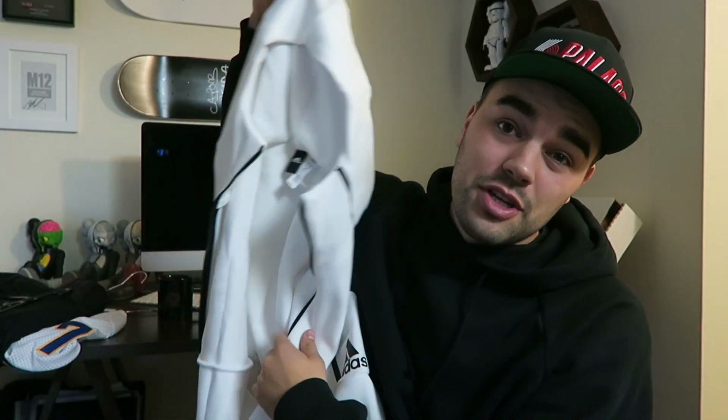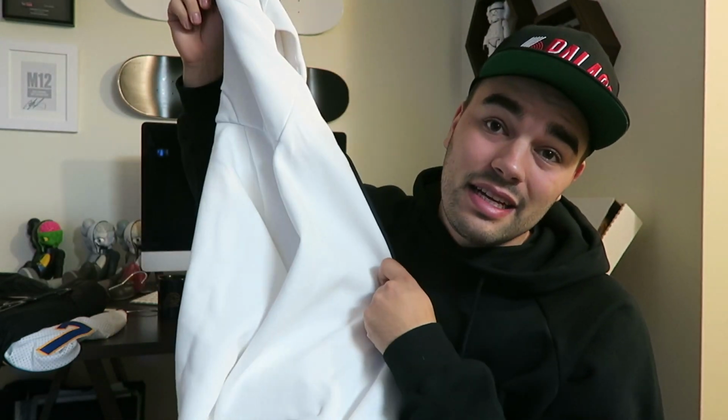Past week, we also checked out the Adidas ZNE collection. This is a special sports collection, very similar to Tech Fleece, except the price point for their pants and shirts are much cheaper. I went over the sizing information and everything like that, so definitely take a look if you're interested in picking up, as the sizing is a little weird.